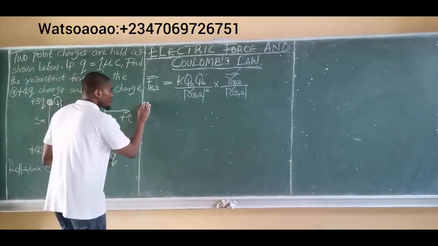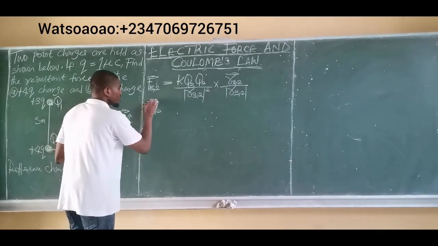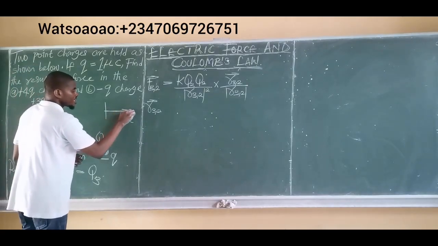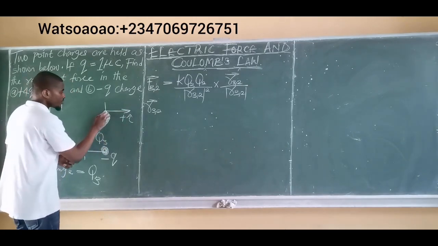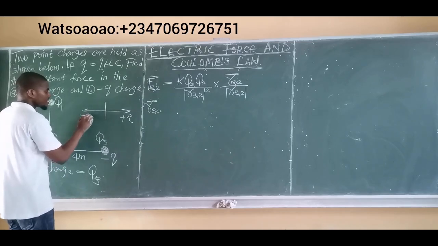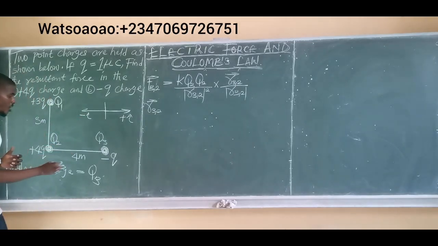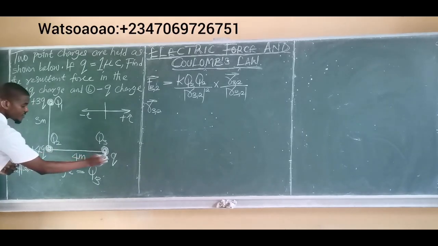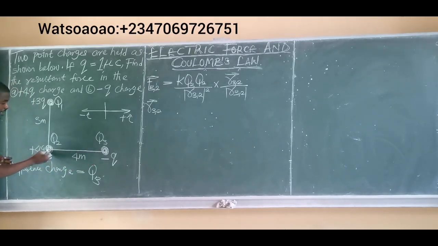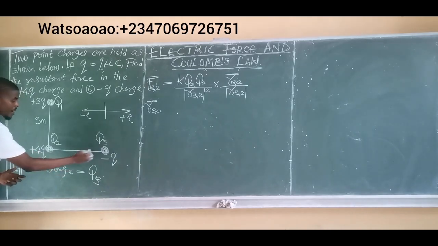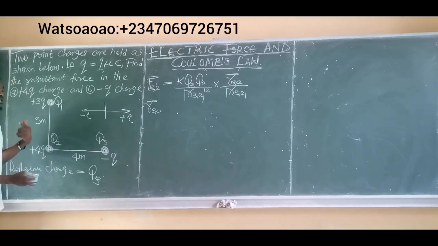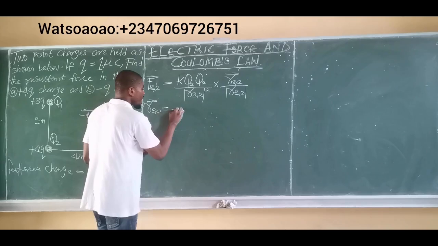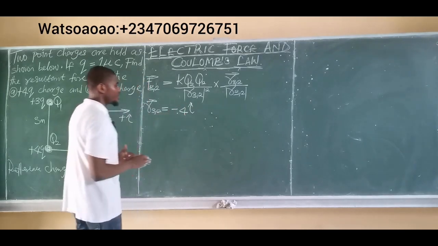So let's find the position vector R3 2. Not forgetting the direction: if you move from the reference point to the right to locate a charge, it is positive I, but if you move to the left to locate a charge, it is negative I. Keeping that in mind, Q3 is my reference charge. I will move from the reference charge to locate charge Q2. Observe that I am moving backwards. Total distance covered is 4 meters, but I am moving backwards in the I direction, so that becomes negative I. So the position vector from charge 3 to 2 is minus 4 in the I direction.